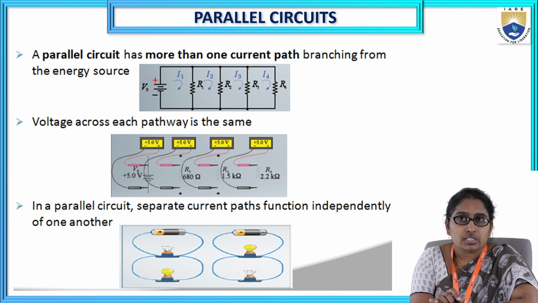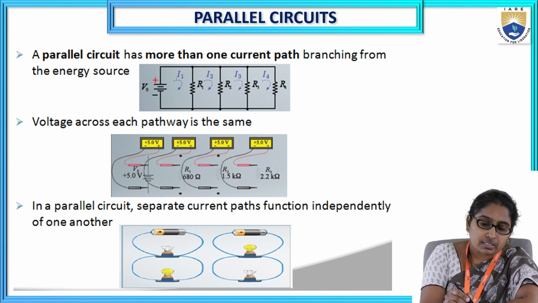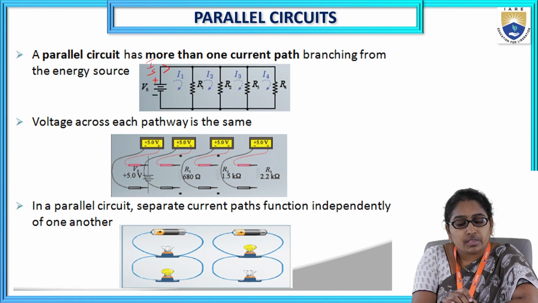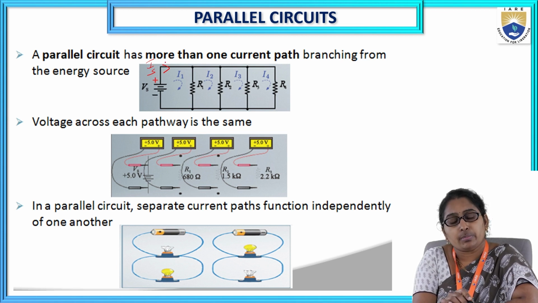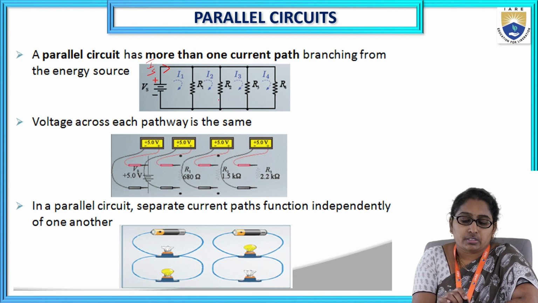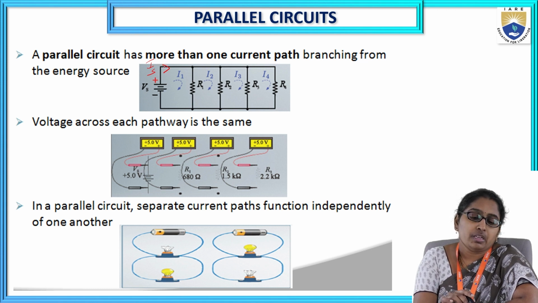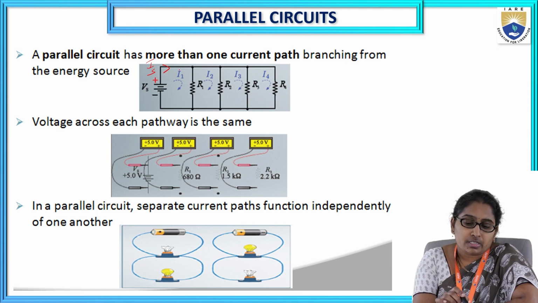If you look at this first figure, if Vs is the supply, let us say the current coming from it is Is. Since there is a closed path with different elements R1, R2, R3, a current starts to flow from the supply. Here Is is the current coming from the supply. This total current is going to divide across all these parallel-connected elements.